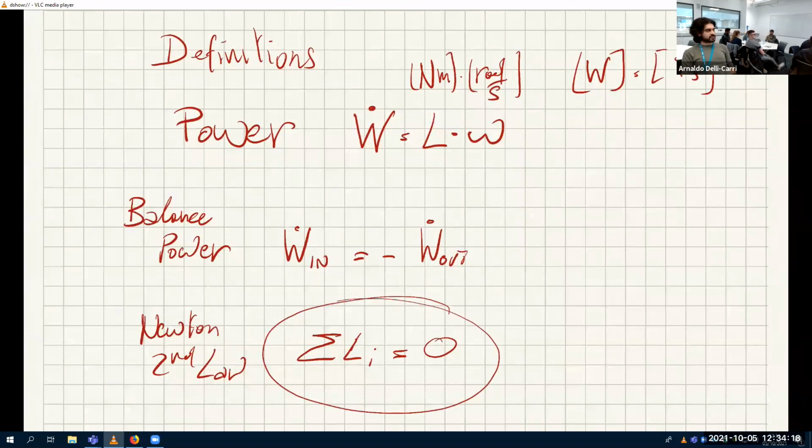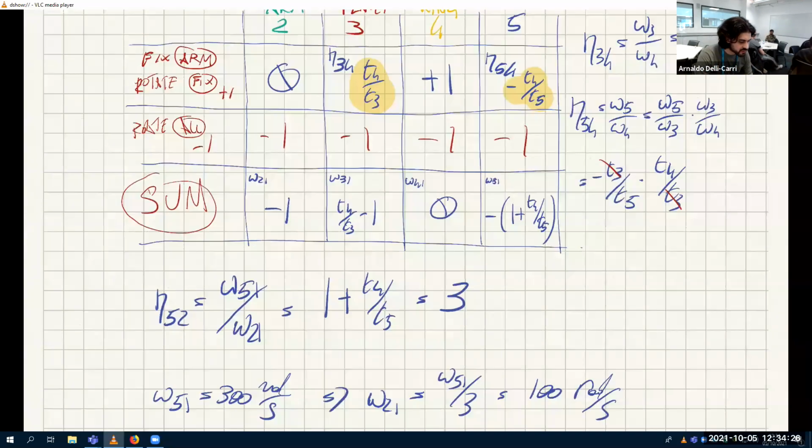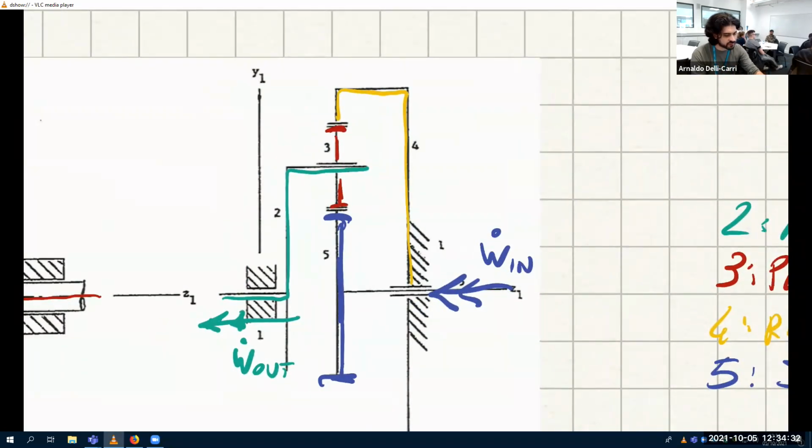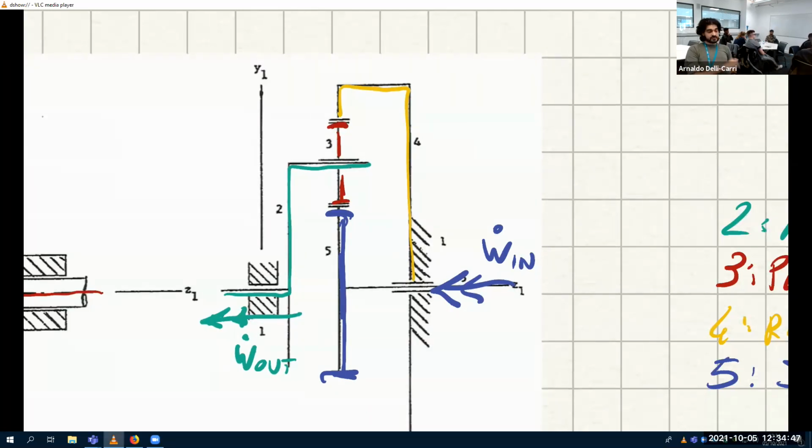What are the external torques? Well, the input torque, the output torque, and the fixing torque. That's all there is. If I have input and output and I don't fix 4, what happens is that 4 will rotate, and then I don't get the same gear ratio, because I have 1 input and 2 outputs at this point. So in order to make 4 not rotate, since it wants to rotate, I must provide a torque that makes sure that it gets fixed in place.